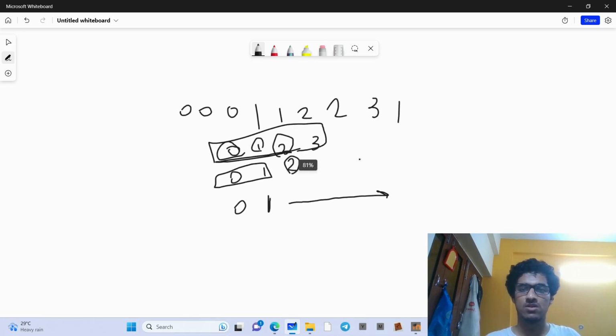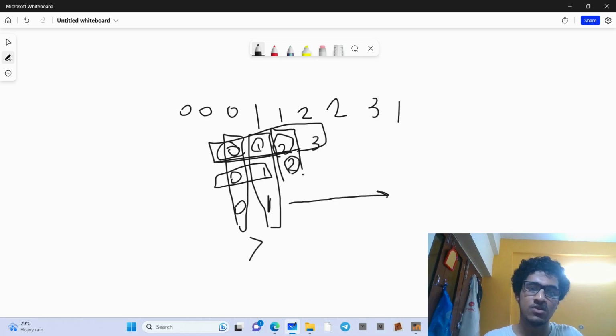So this allows us to come up with a property that the number of ones should be less than or equal to the number of zeros. So the number of zeros is greater than or equal to the number of ones, and this holds for every element. So for every possible element, the number of ones should be greater than or equal to the number of twos, okay, let me make the correction, and the number of occurrences of twos should be greater than or equal to the number of occurrences of 3.